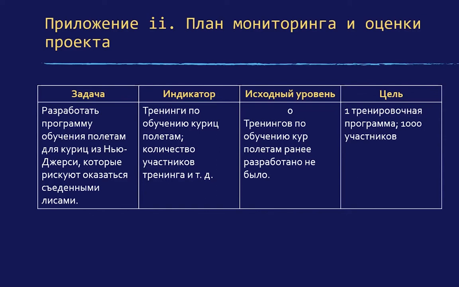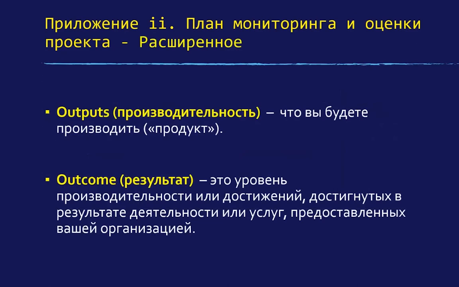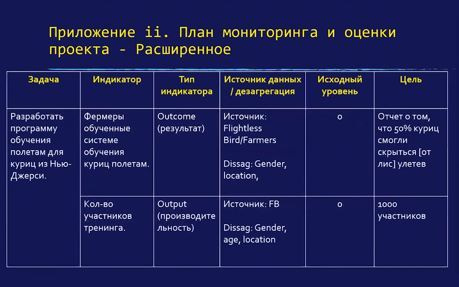So this is a simple format. The more complicated one really expands it, and it goes back to what I talked about earlier on, which I keep mentioning: these things called outputs and outcomes. Again, the output is what you produce. The outcome is the level of performance. And in USAID, they will actually require you, or the State Department, to submit a much more comprehensive, expanded version of the evaluation plan.